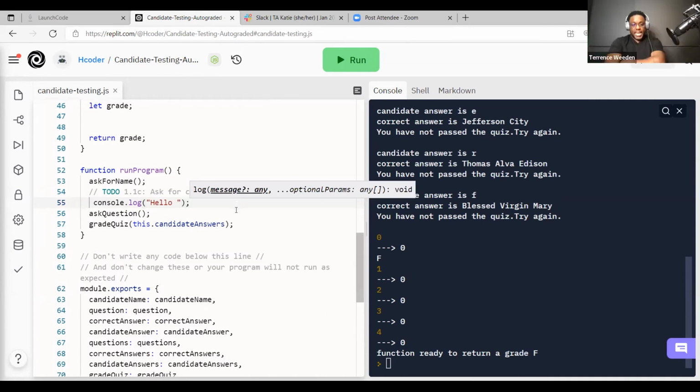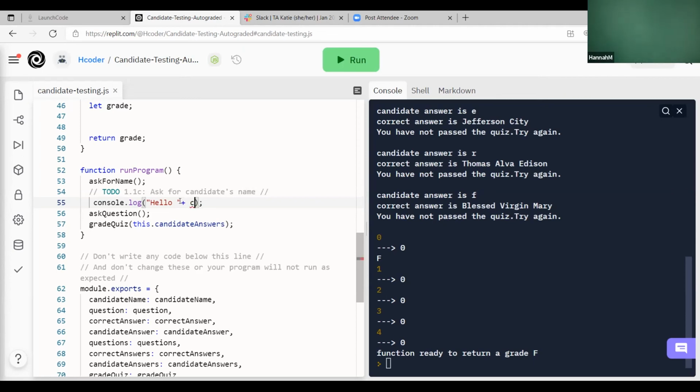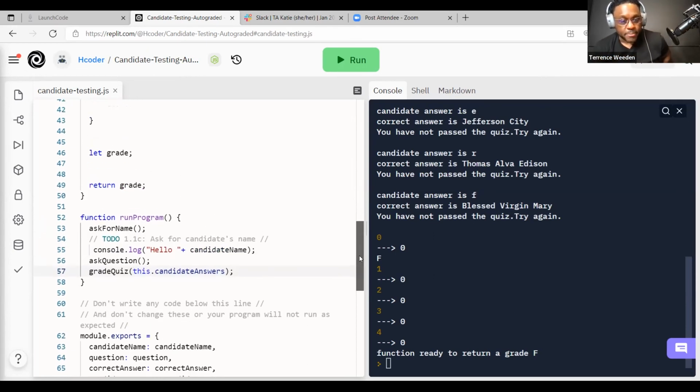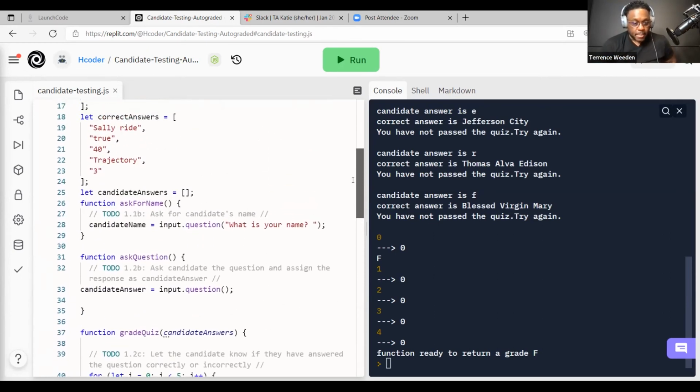All right, now we got to pass that variable in there, so you got to do the concatenation. And this is the candidate name, right? Yes. Okay, that should work. If you're having problems, we know where to look. So right now we can't run because we got so many different things in your code we got to clean up first. All right, so let's go back up.